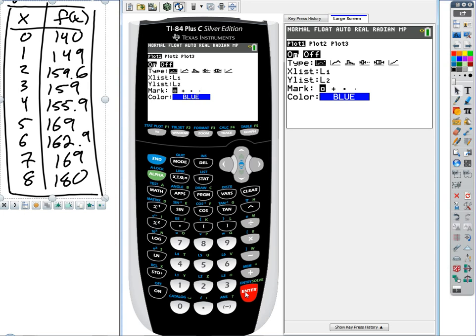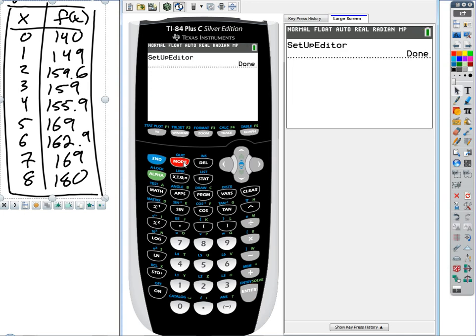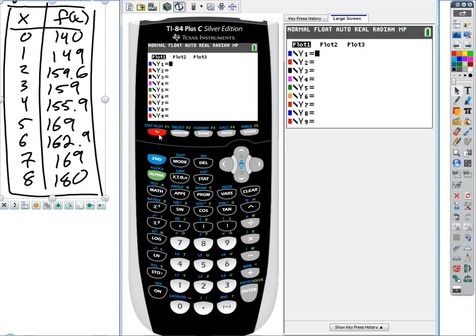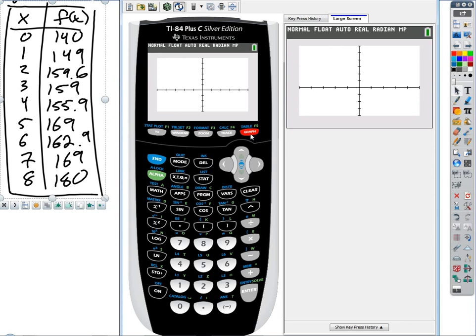The other way you can do this, now we can just quit, it's taken care of. The other way you can do that, once they're set for scatter plots, which they probably all are, is you can just go directly to the y equals editor, and notice now that plot 1 is highlighted. What does that mean? It's on. If I go up and unhighlight it, now it's off, and it won't graph, okay? Well, let's turn it on. And let's try graphing. And nothing shows up.